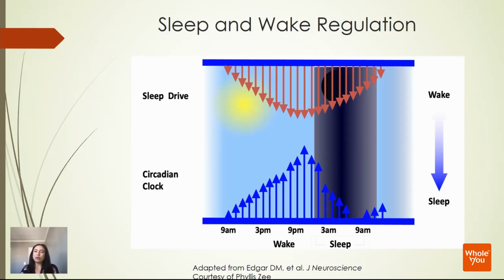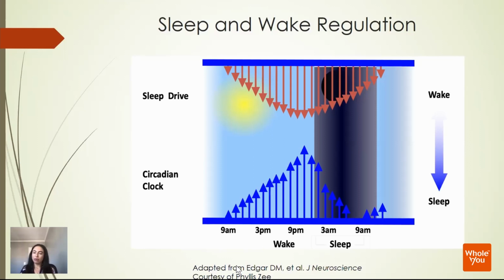And as we move through our day, that sleep drive is going to change. I bet many of us can relate to feeling a bit tired and sluggish a little bit after lunch. This is because our body temperature dips, usually anywhere from 7 to 9 hours after we've woken up. So that's where the sleep drive gets a little bit lower. But overall, what we're going to see is as we get into the evening hours, our melatonin production is increasing and our sleep drive is going to go up.